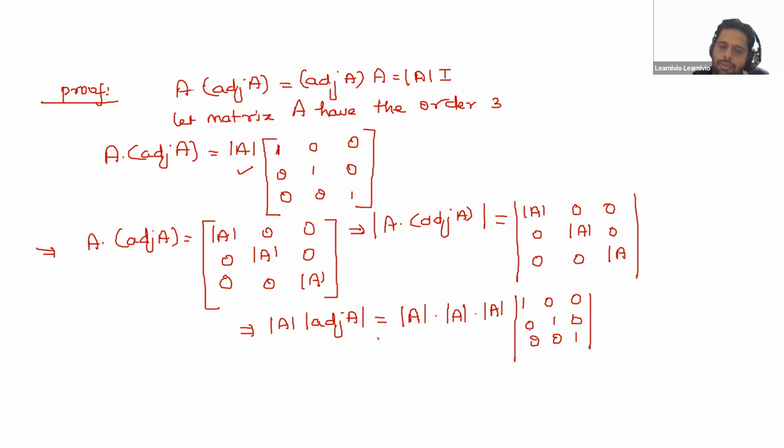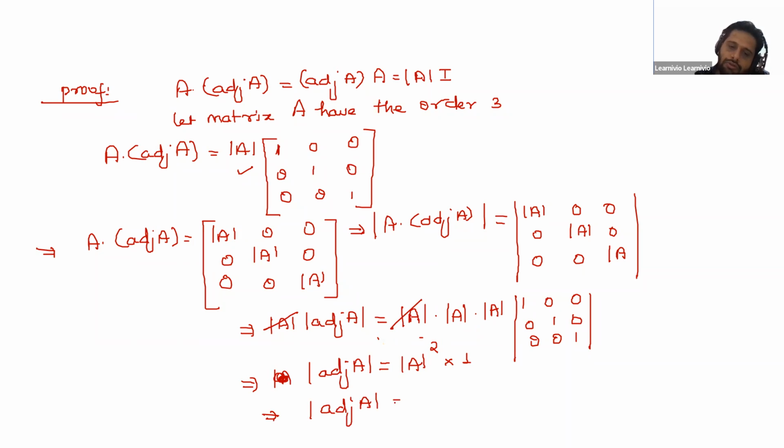Okay, Uneep, can you tell me what is the determinant of this 1 0 0, 0 1 0, 0 0 1? What is the determinant of identity matrix? Sir, 1. Very good. Okay, now here we have a determinant of A. Here we have 3 times determinant of A. So this will get cancelled out. So we get determinant of adjoint of A is equal to determinant A square into 1. In place of this square, we can write 3 minus 1.